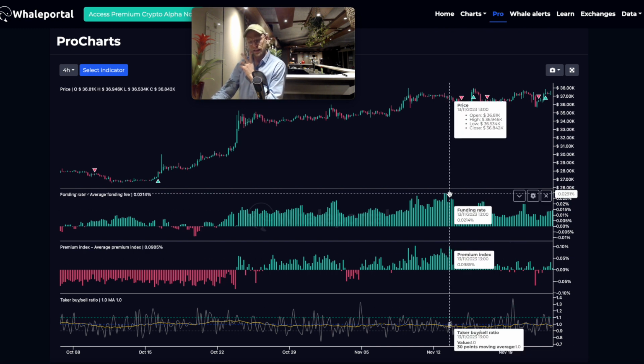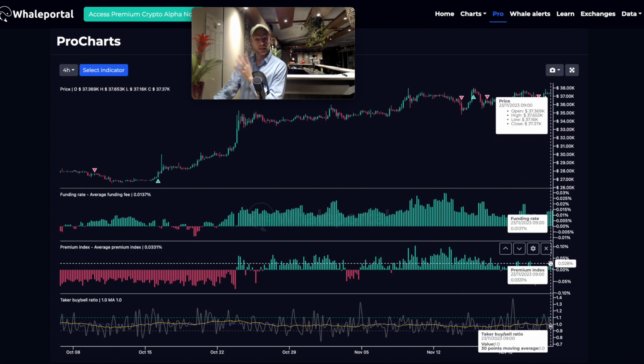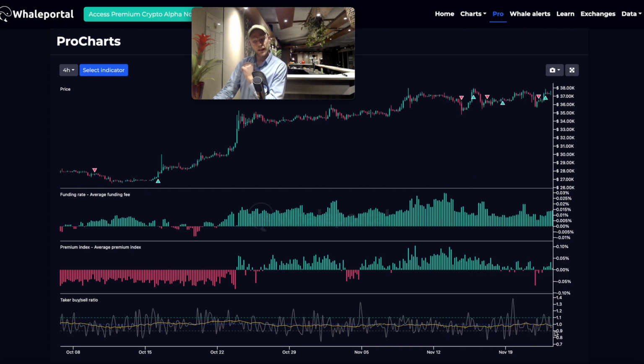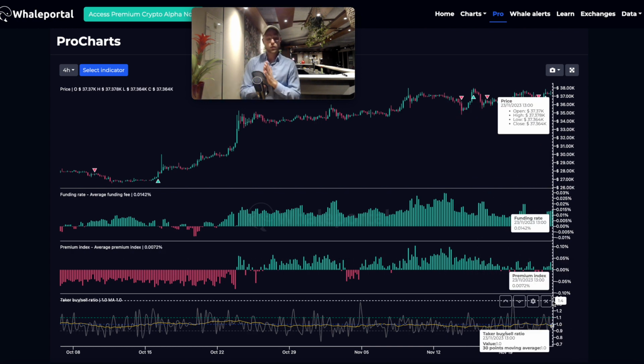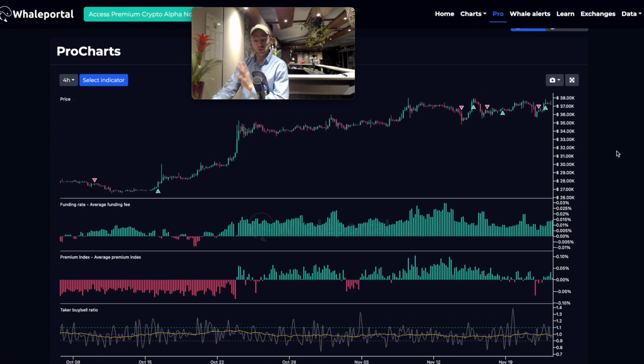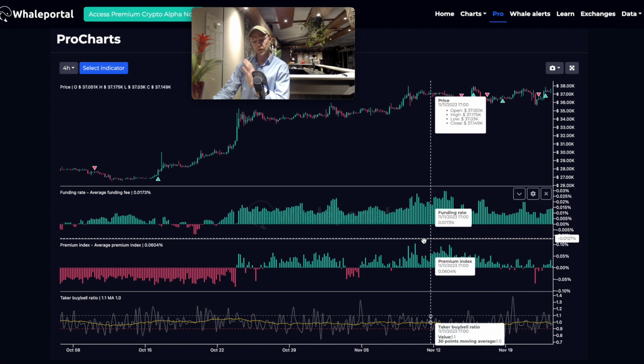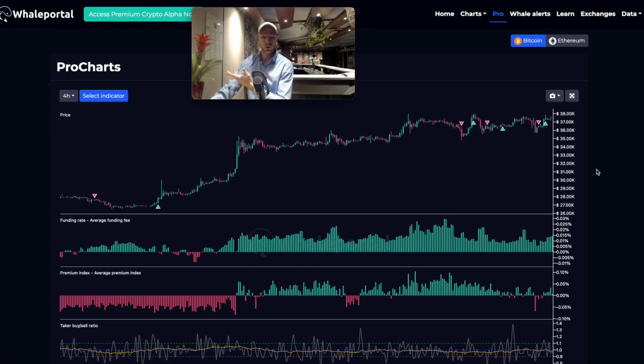But in general, we can see that the funding rates is coming down. The premium index is coming down, bullish, and the taker buy sell ratio is going up. So from a perspective right here, derivatives exchange data, it's not looking all too bad. It's not necessarily looking like a top, although it is still possible. But from a data profile right here, declining funding, declining premium, it's basically looking like consolidation and maybe a continuation or move to the upside.